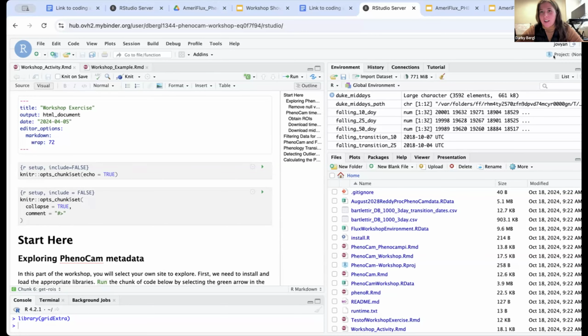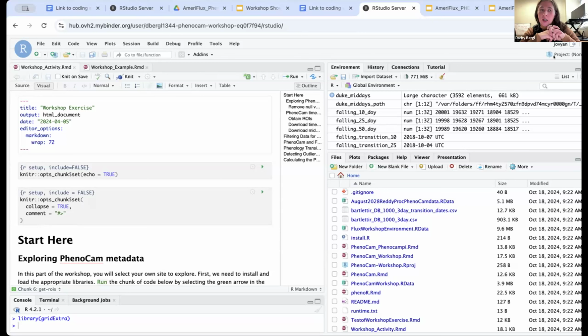I think it depends on if you're a part of the PhenoCam network or not. You can be a type 1, type 2, or type 3 site, and that breaks down whether or not you follow the best practices that PhenoCam suggests. But say you have your own camera that's not a part of the PhenoCam network, my suggestion would be to go to the PhenoCam API or PhenoCam R GitHub and fork that package and bring it into your own RStudio.